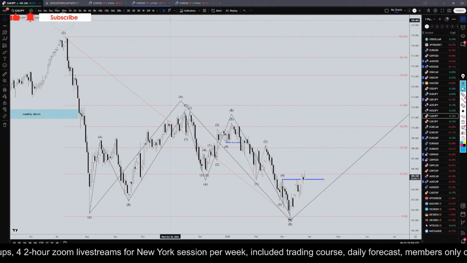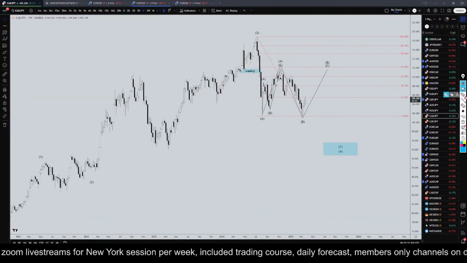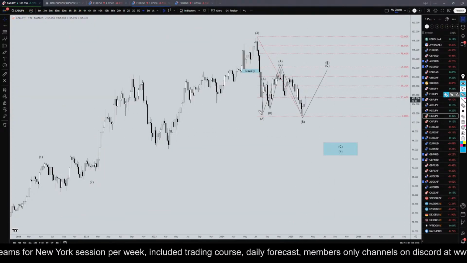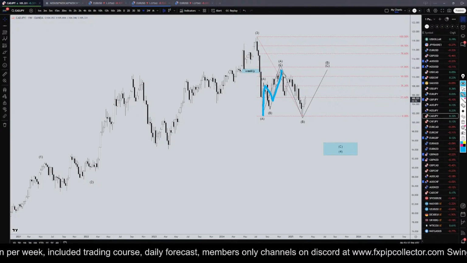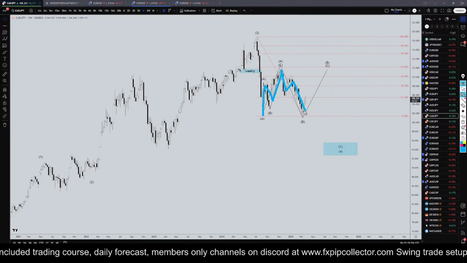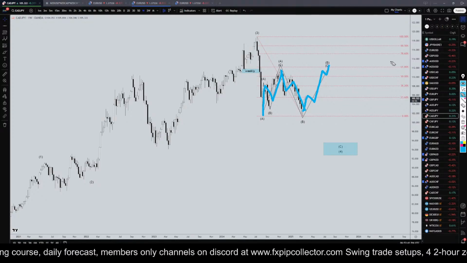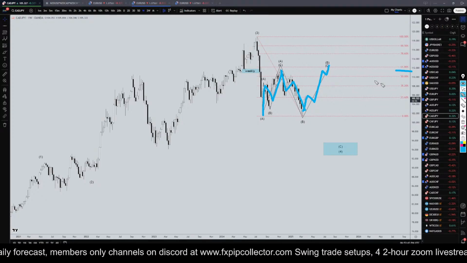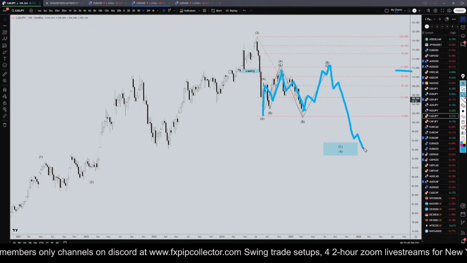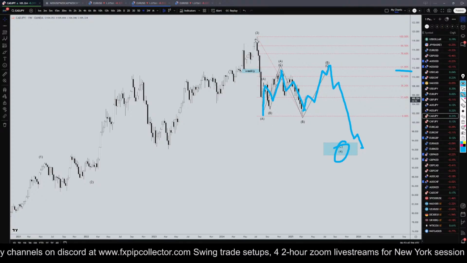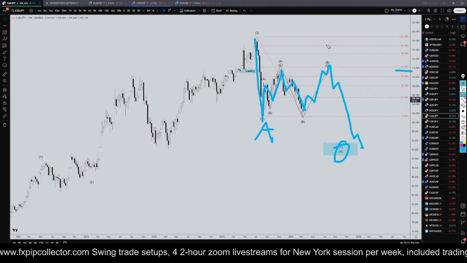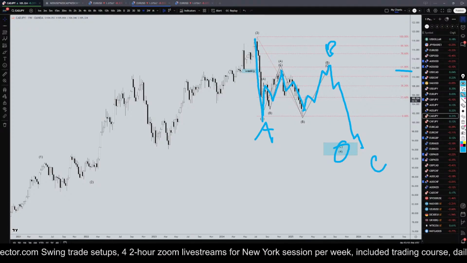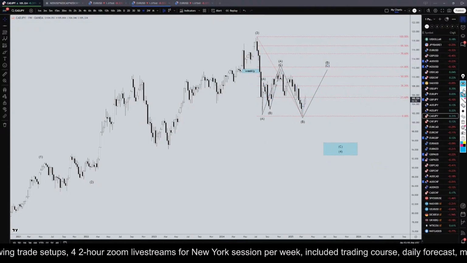So if you go all the way up to the very high time frames, like the weekly, this is another pattern that seems very clear in the Elliott wave world, which is one, two, three waves up, one, two, three waves down. I think this is now going to turn into five waves up to probably the 61%, then probably make five waves down to the lower level to match this five waves down. So you'd have an A, you'd have a B, you'd have a C. Most likely, something along those lines.